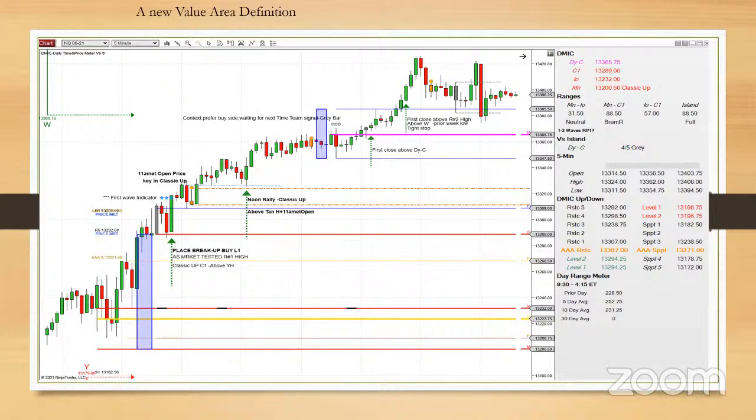This NQ chart shows a new value area intraday definition. The panel DIMIC call is classic up. We have seen that rectangle 1 is a key indicator in each intraday market, the great majority of days. Rectangle 1 becomes the high or low of the evening call for the next day's value area. Based on this, we can conclude that today's rectangle 1 will become part of the next day's value area. So we have a new type of value area over 2 consecutive days. The prior day R1 high, the Y is shown here.